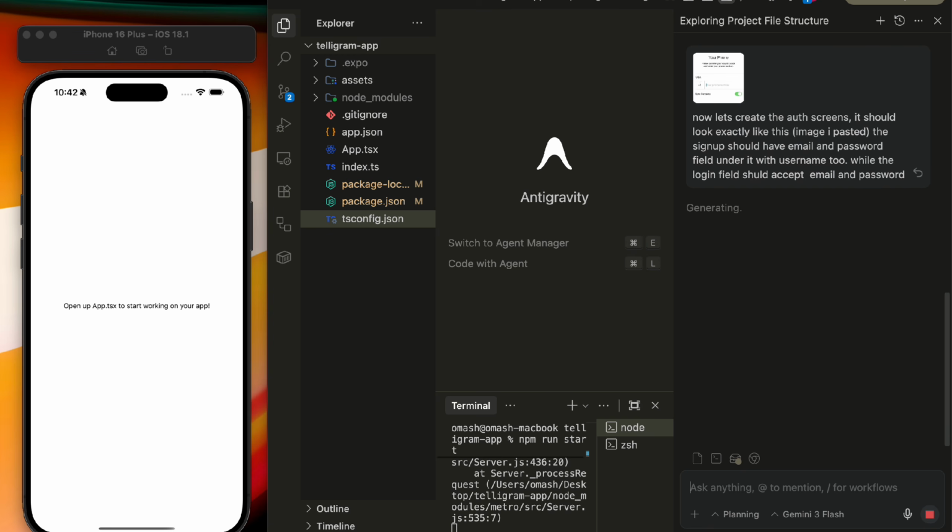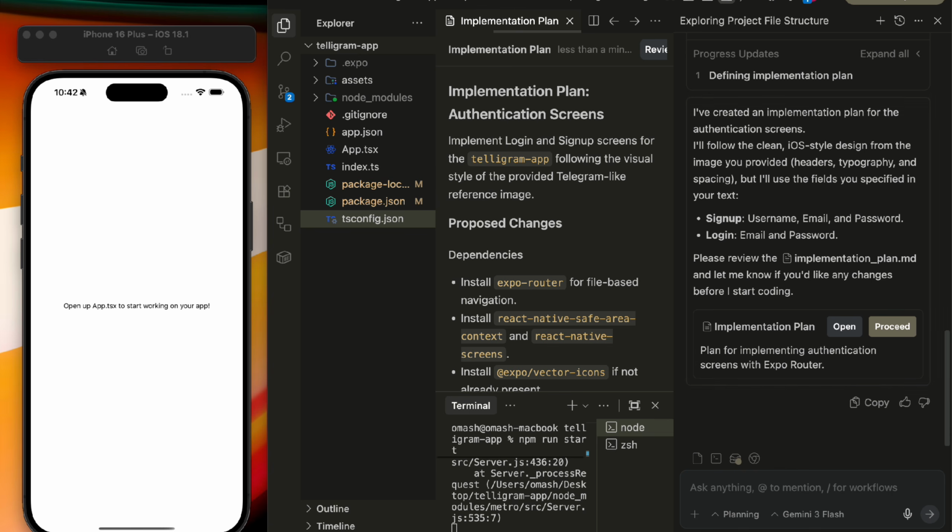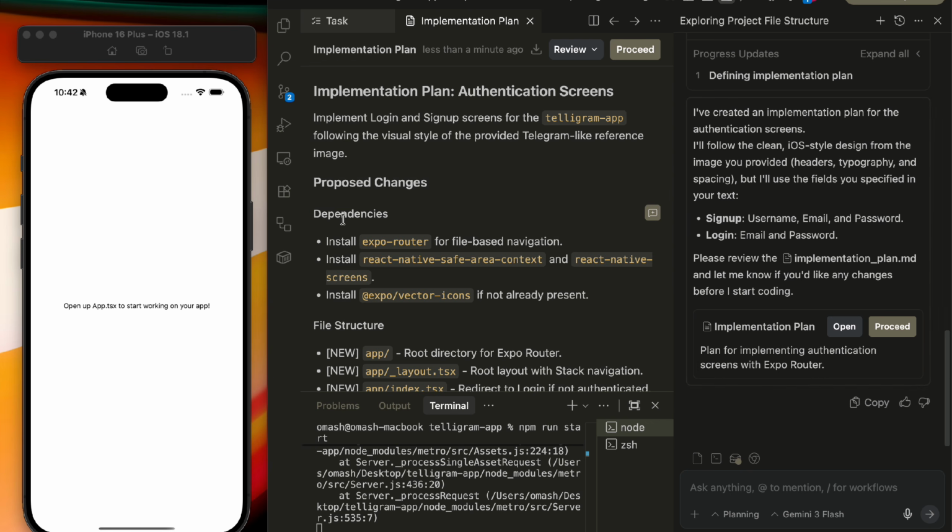So like I said, I won't be building any of these screens myself. If you have your design from your designer, you can just take a screenshot of it, paste it into your AI code editor, and then adjust whatever needs to be changed. If you are good with writing React Native Expo, then you can enter the code, fix or adjust whatever you want. But if you are not good with that, you can just tell the AI to do what you want it to do. So yeah, we'll have to review what we want to do.